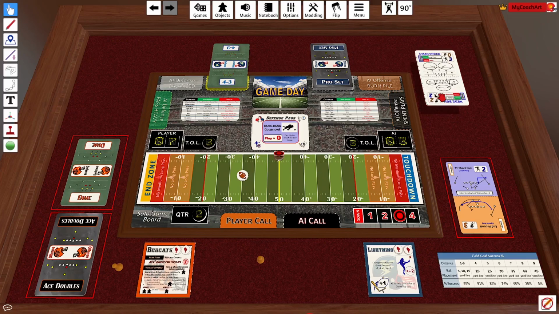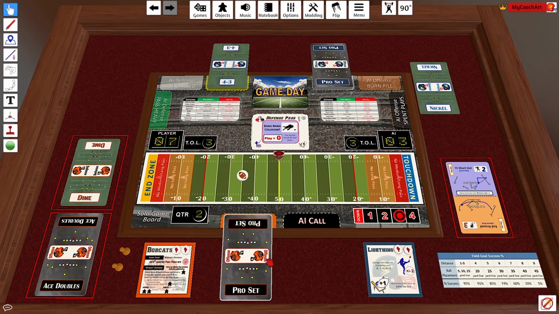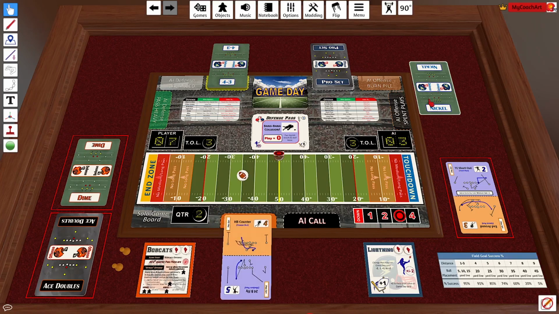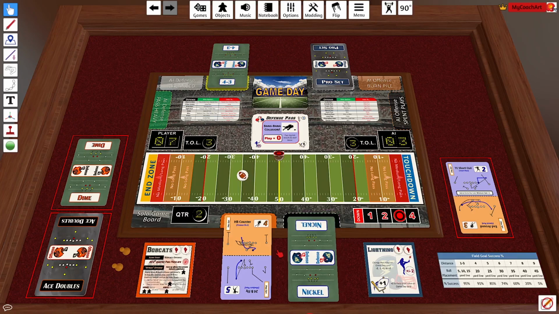So as the Bobcats, we know that they are either going to call wide run or 2-man under. As a result, we will go into our deck and find the perfect play call for that, which is halfback counter. Take a look.